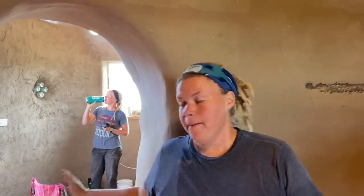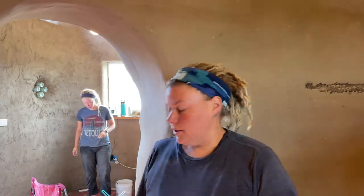Cobwebs. We're going to do something else. We're going to move everything from the office into the guest room, organize it a little better, clean up the floor, and get ready for plastering tomorrow.